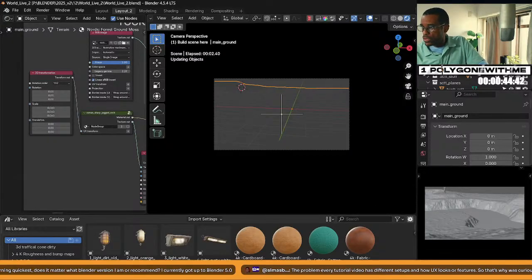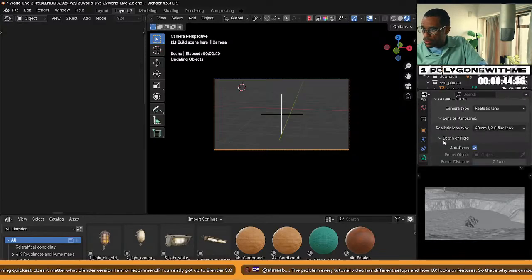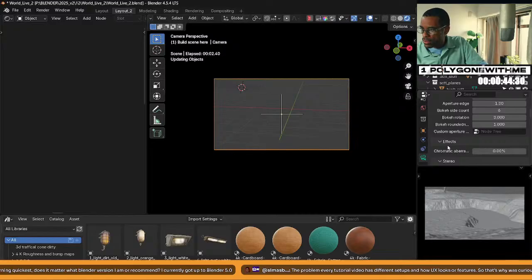Well, I guess we should get this camera. Probably I could have got the camera a little bit more dialed in. Real lens, 40 lens, autofocus. Yeah, I guess we could leave autofocus on for now. It's no big deal.